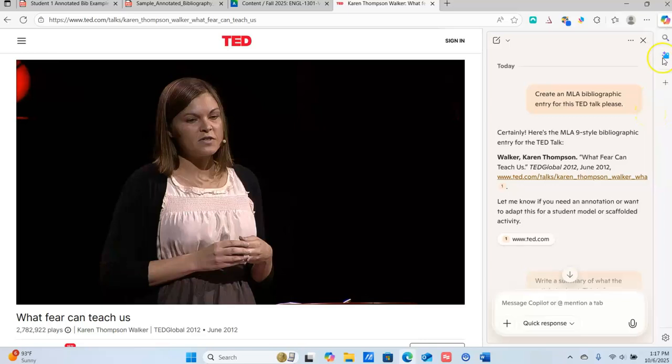I'm in Edge browser, so if you want to be able to use Copilot in the Edge browser, you need to be in Edge and you need to click on the little Copilot icon over to the right, and what this does is it brings out a slide out chat, and this is Microsoft's AI chatbot. And one of the things that makes it particularly useful is that it is this sidebar feature that it can interact with the content that you have in your screen. So you could bring up a PDF up here and you can interact with that. You can also interact with videos or ask questions about it.